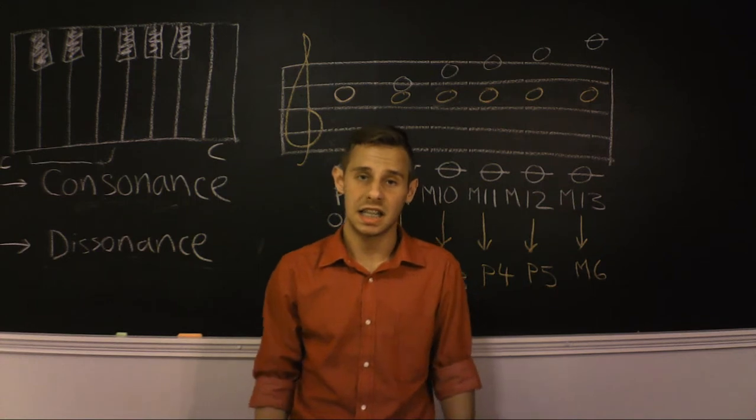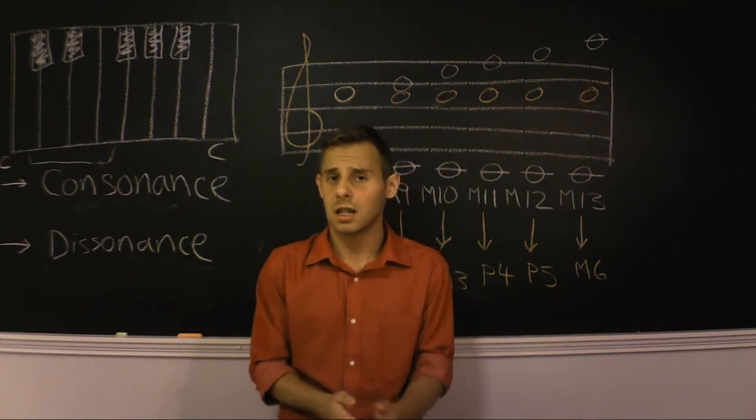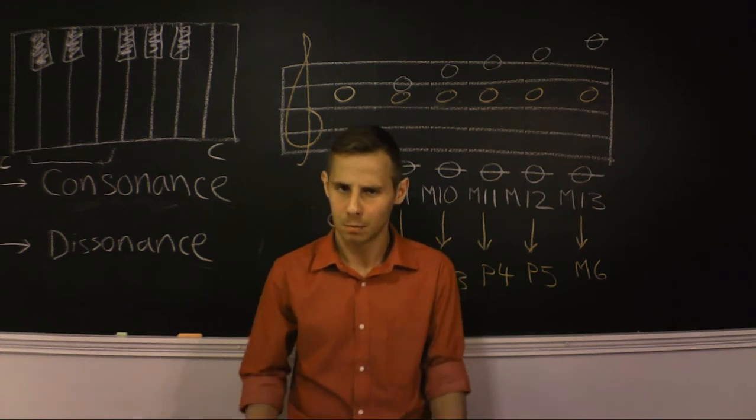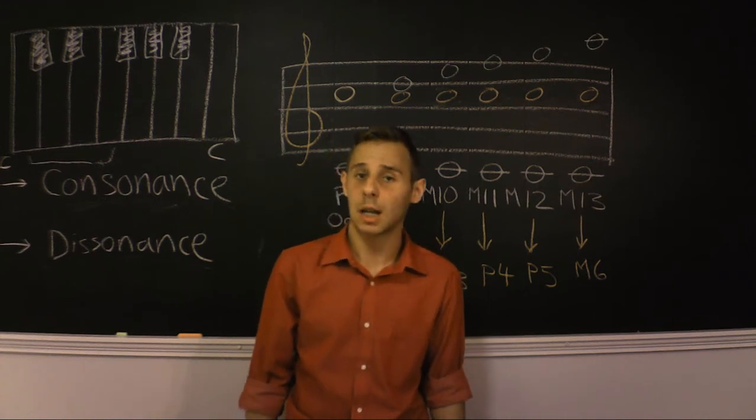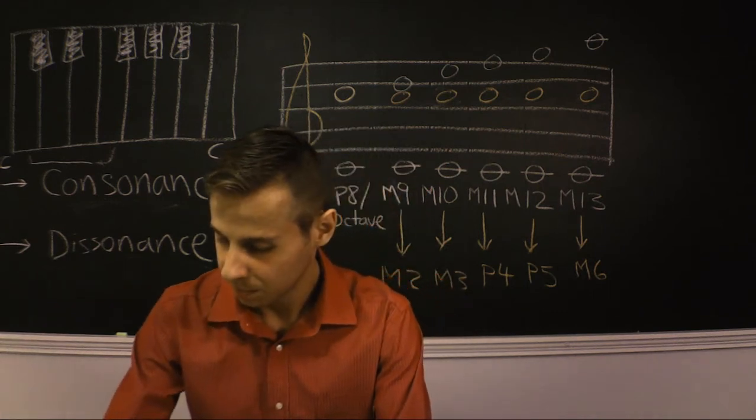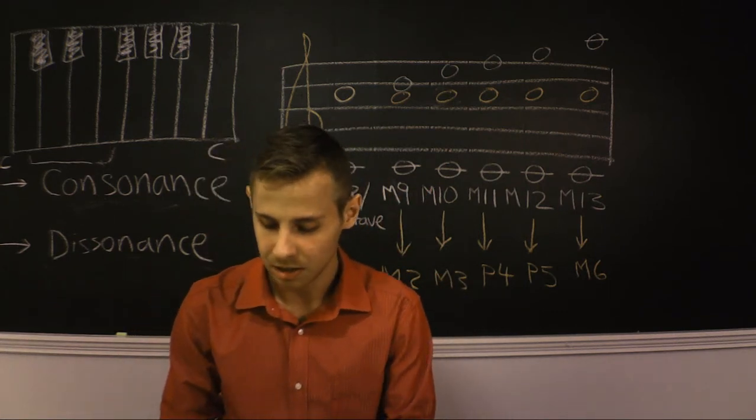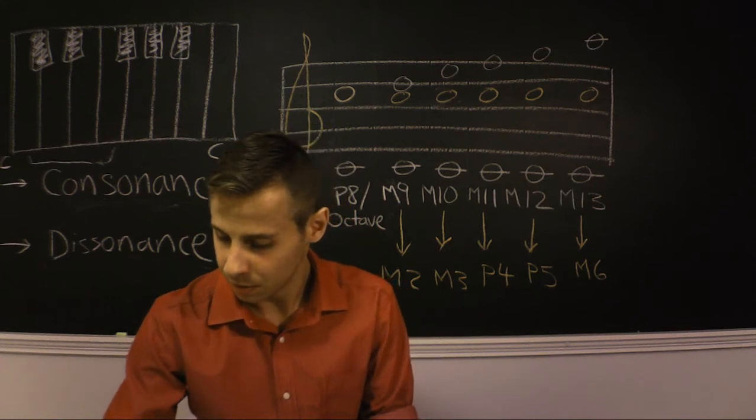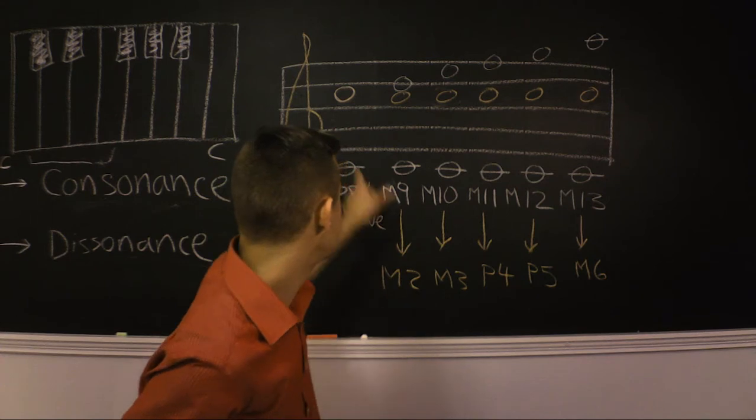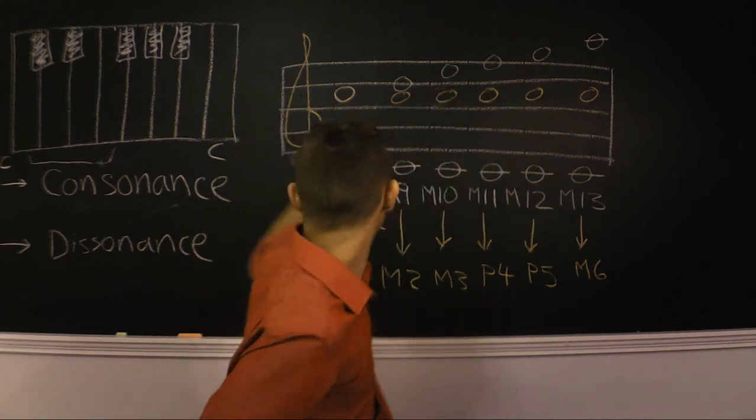Now you can draw at least one octave worth of keys, if not more. More is fine, but you only really need one octave. And now if you're ever taking an exam, you can, if you can't visualize it, you have this reference to go back. Okay, this is a fourth, so you could go C up to F if you needed to. If you can visualize it, you don't have to do this, but until you get to the point where you can visualize it, it's best to draw it out. Next, what is consonance and dissonance? Well, consonance are tones that sound good together, ones that sound resolute, that don't want to move anywhere. They're stable. So I'm going to play through on this keyboard that's in front of me. I'm going to use a string voice so that you can hear it better. I'm going to play through the C major scale, and I'm not going to stop. C to C, one octave as we have drawn here.